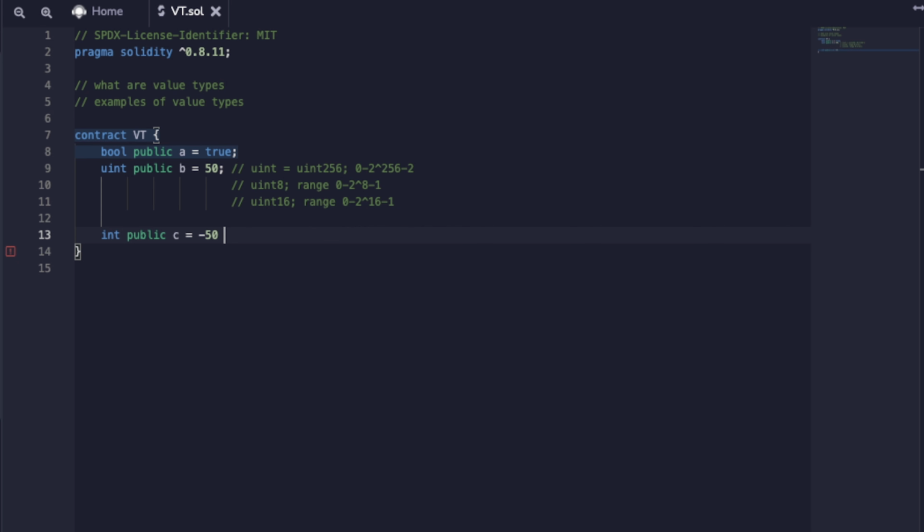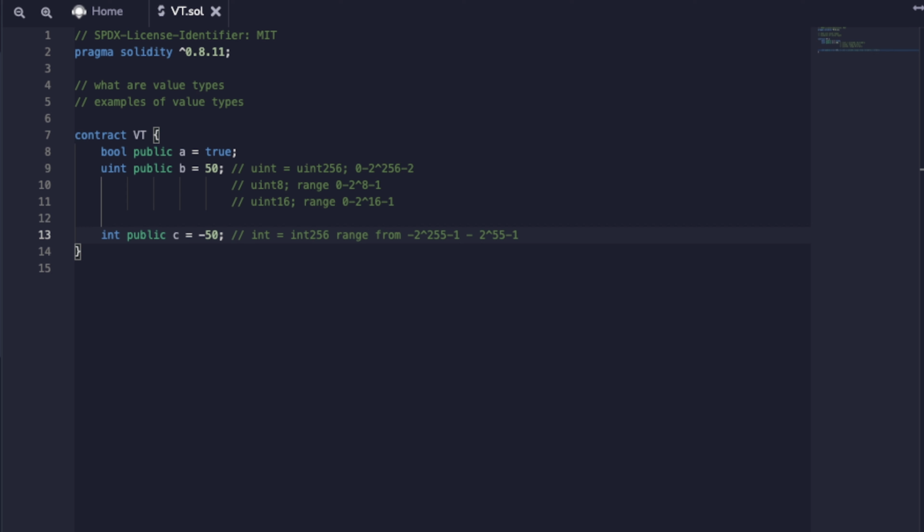Now, integers also have their own alias, namely int256, which can range from negative 2 to the 255th power, all the way to 2 to the 255th power minus 1.